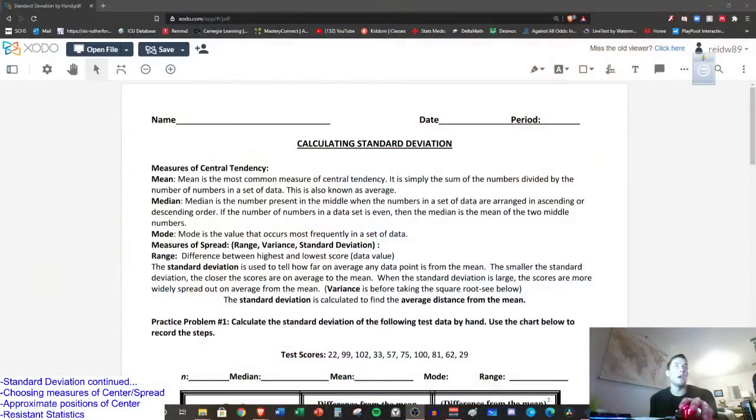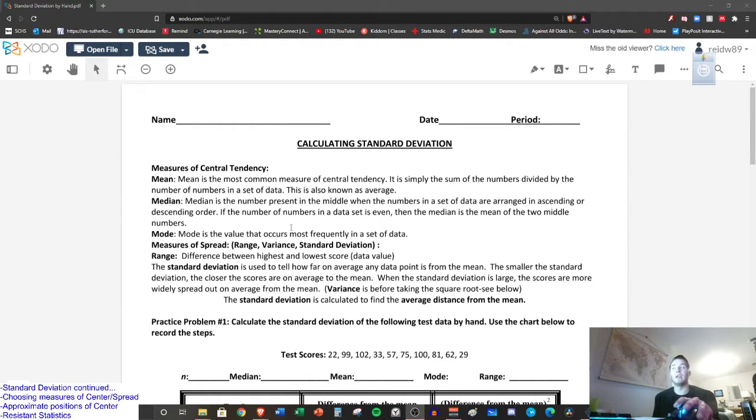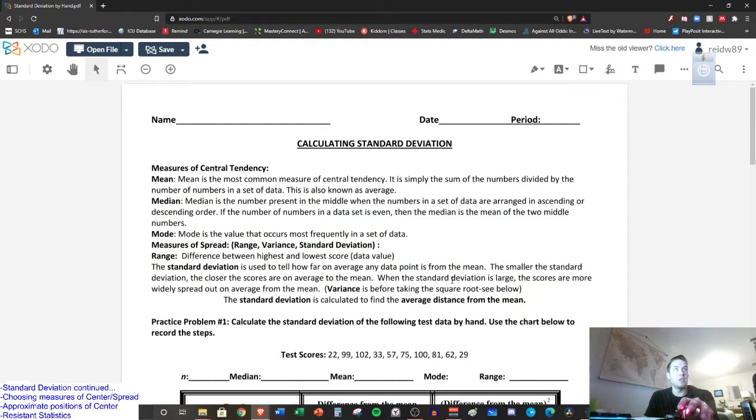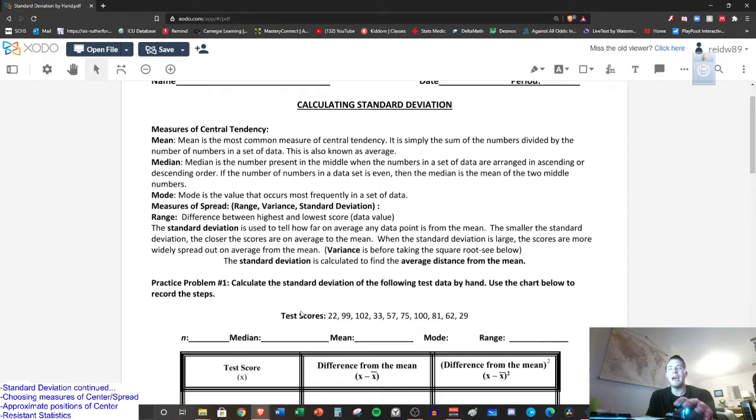I put the topics on the bottom left of the screen, by the way. So down here you'll see what we're going to be talking about. You recently had a homework assignment, and it was this: calculating standard deviation. And on here you'll see that you have definitions and stuff like that. We've talked about standard deviation. It is the average distance from the mean. In my little song we sang that in class, but it's the average distance to the mean.